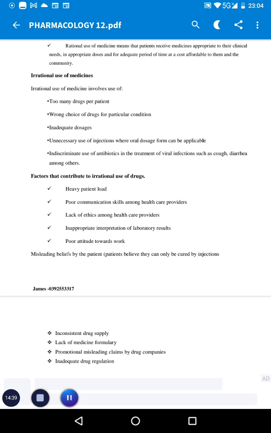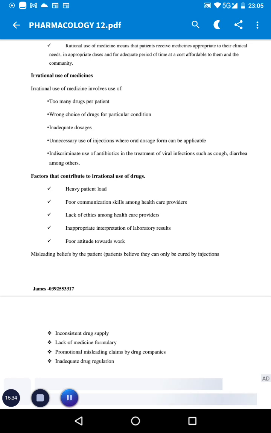When too many drugs are given to a patient, you're having a certain problem and they give you like 5 different types of drugs, it is irrational. And then wrong choice of drugs for a particular condition. A clinician could give you a certain drug that might not match so well with the condition. It may help, but it has an incompatible ingredient which does not match in fighting that particular condition. Therefore, it will require a long use of that drug before your problem can be solved. So wrong choice in choosing the right treatment or drug for particular conditions.